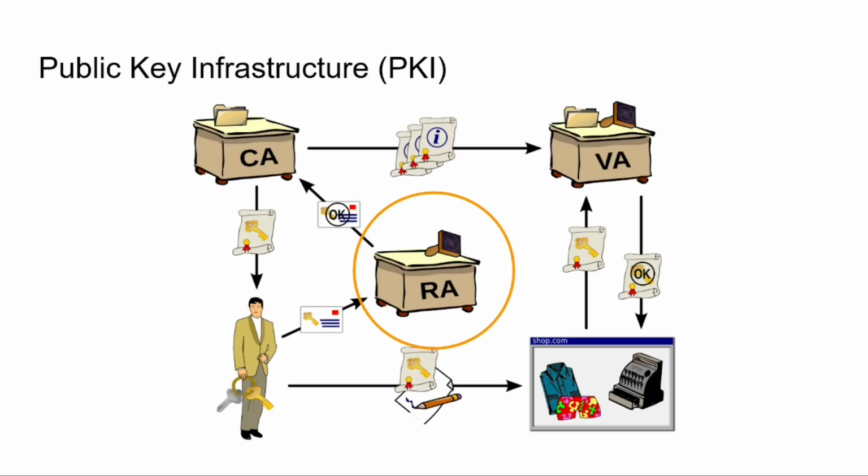The RA is a function performed by at least one person. The RA needs to verify that the request is legitimate. For example, is the identity information valid? Does it meet the requirements of your organization, such as how deep you can put the wildcard in a DNS name? Does the person requesting the certificate have the authority to control a certificate for that server identity?